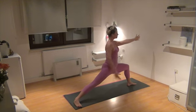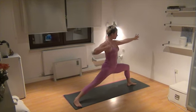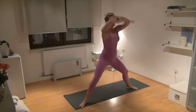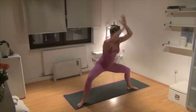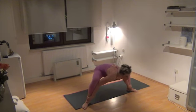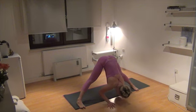Ahimsa, non-aggressive, awakening your inner strength and focus, and slowly pull through the center line. Come back into yogic squat, circle the arms through Prana Mudra. Exhale, take it down towards the earth, elbows to the inner thighs. Now hands underneath your shoulders, straighten your legs, and exhale, empty the spine.